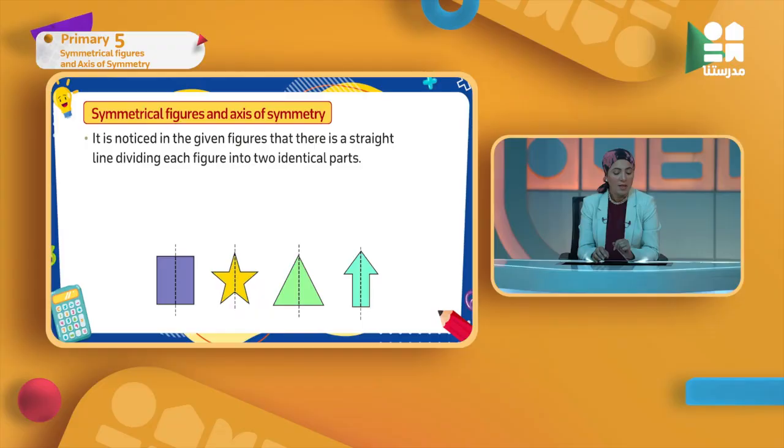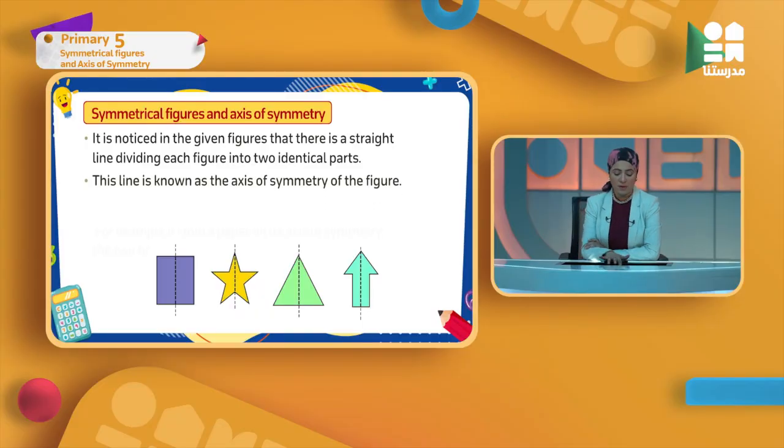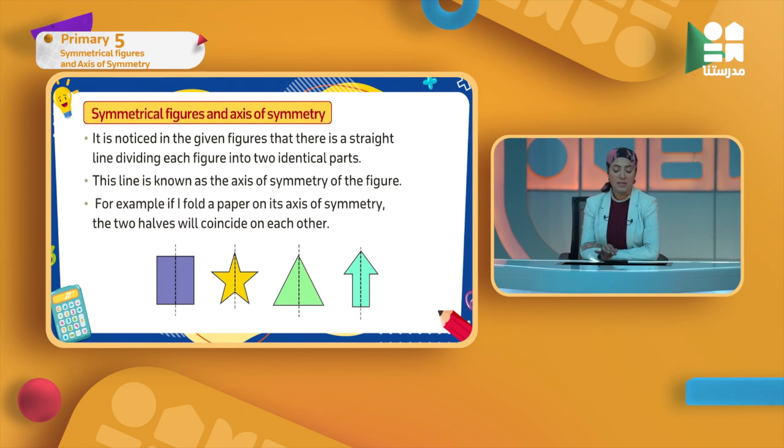Okay, as we see in front of us now, we have 4 figures here, and these figures are symmetrical at the dotted line. The dotted line ده اسمه line of symmetry عشان أنا لما باجي أعمل folding for these figures and line of symmetry ده ال 2 parts of every figure is exactly the same, exactly symmetrical. Okay?